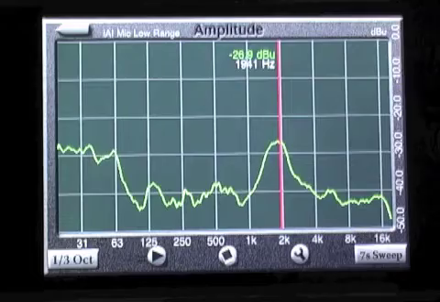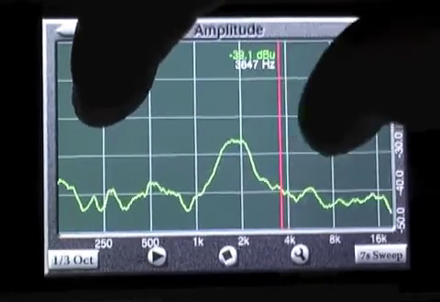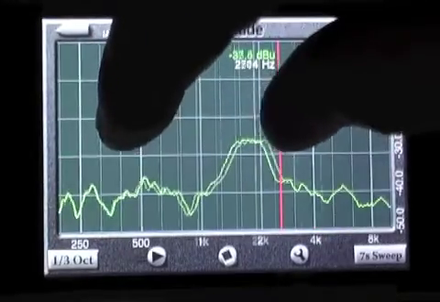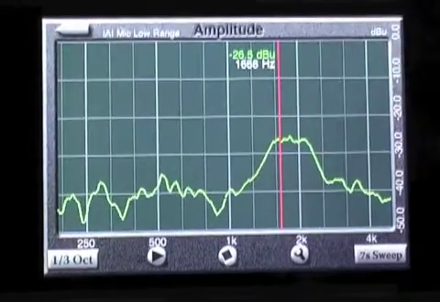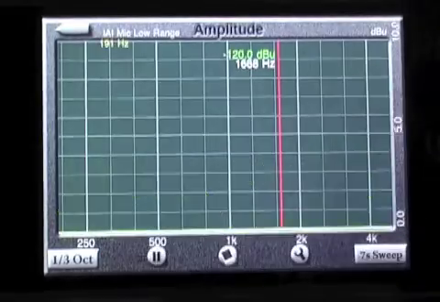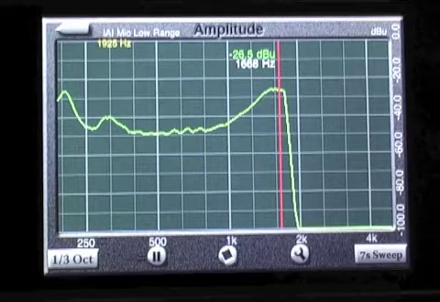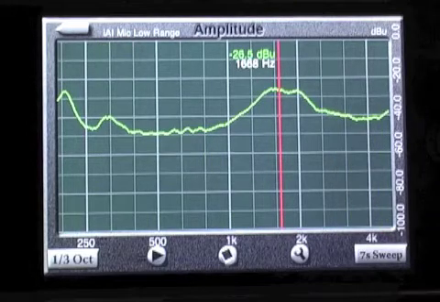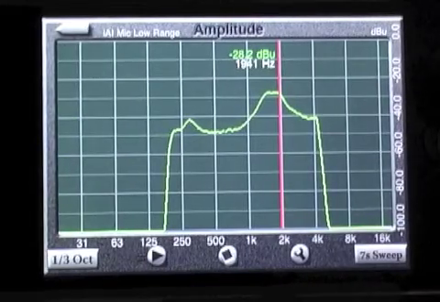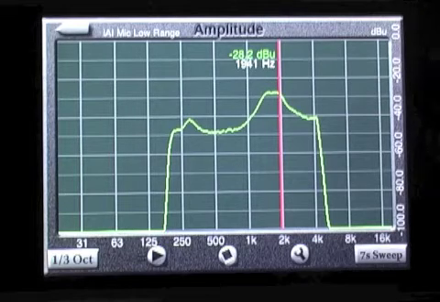So what if you want to do a sweep of just a limited frequency range? Well, that's really easy. Just go ahead and zoom the frequency scale to reflect the range you want to study. So I've set it there for a couple hundred to about 5K. I'm going to go ahead and run that one. And that's our sweep. If I double tap to bring it in, obviously there's no data before or after that point.